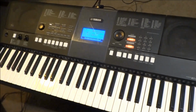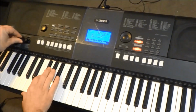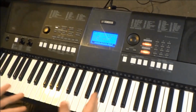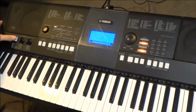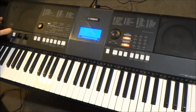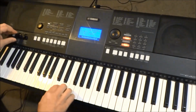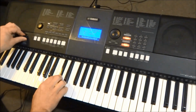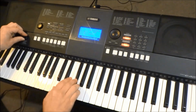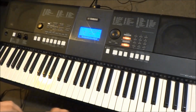Also, you'll notice with the entire PSR-E series we have these wonderful dynamic control dials here. For some that's just a novelty, but for some that's a really serious musical tool. And you can press this assign button here to get these knobs to deal with different parameters that are available in the keyboard's operating system. So that's effect, the attack and release of the sound. As I said, not for everybody, but for some, very useful.